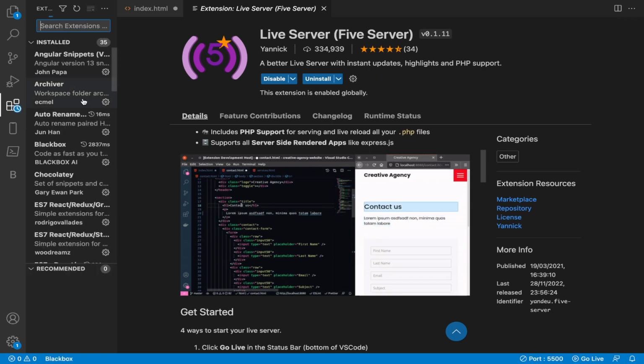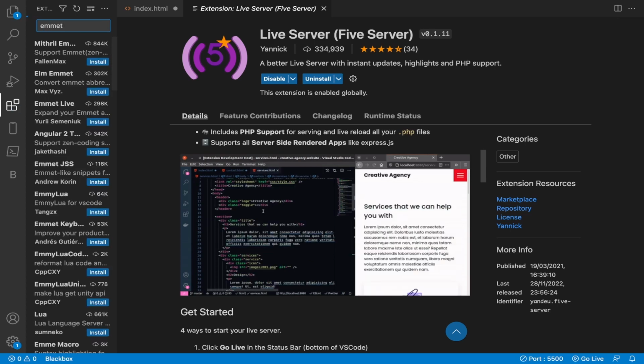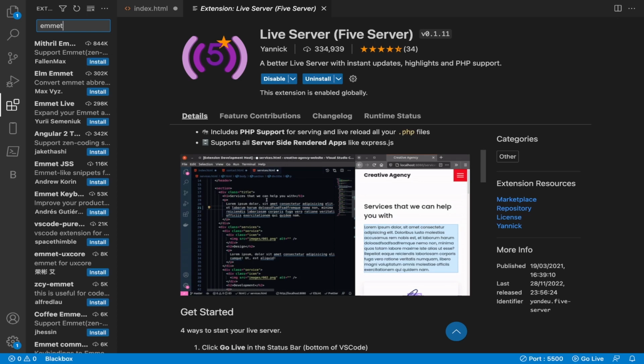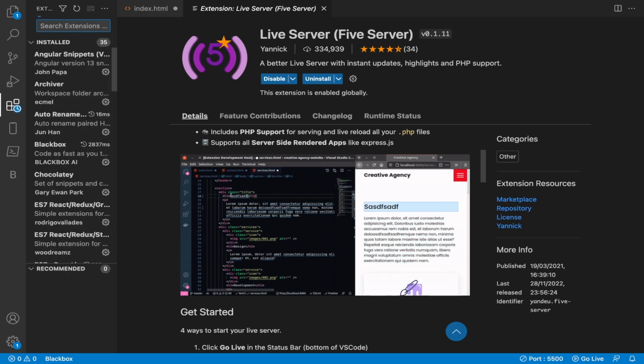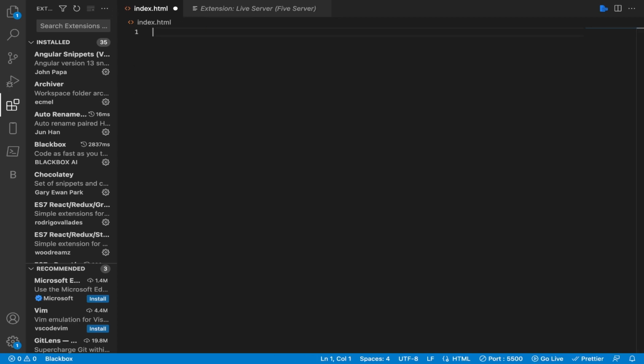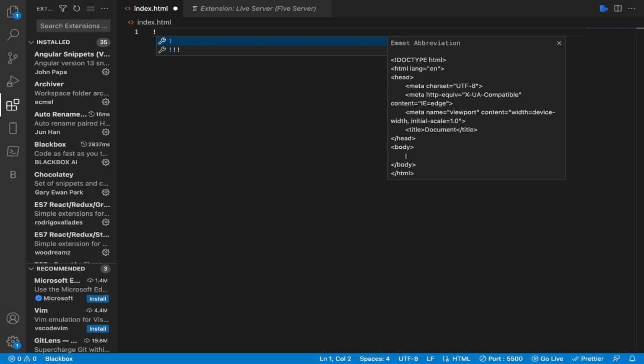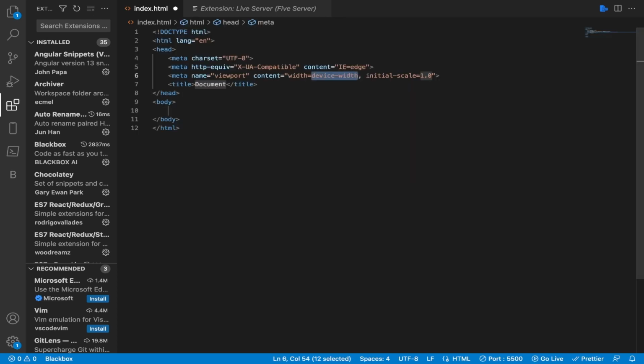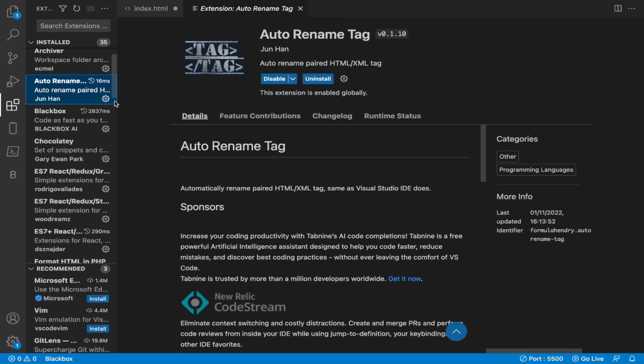We also have Emmet, and Emmet allows you to have something we'll call boilerplate. Boilerplate is simply when you click on the exclamation mark on your keyboard and you hit enter, Emmet automatically generates a boilerplate for you, so you don't have to go through the stress of typing doctype HTML and so on and so forth.